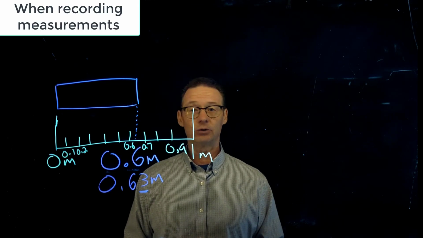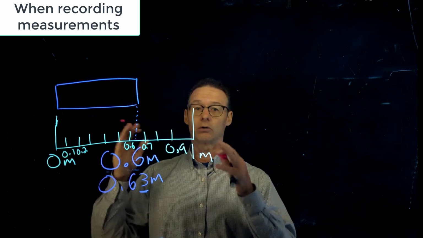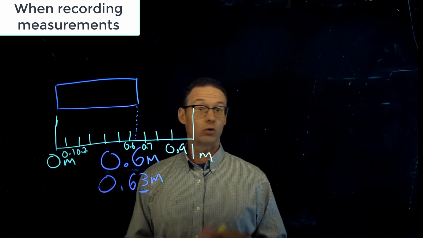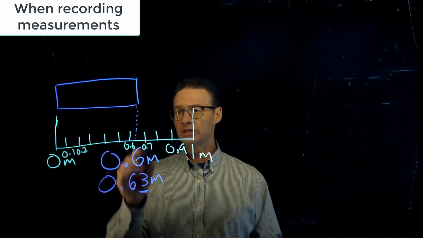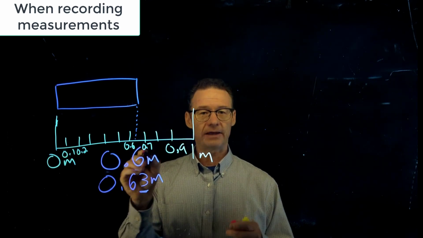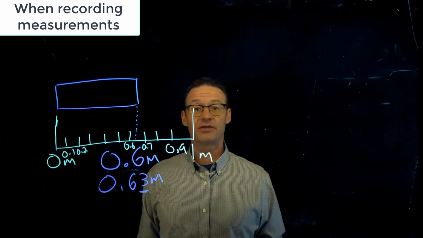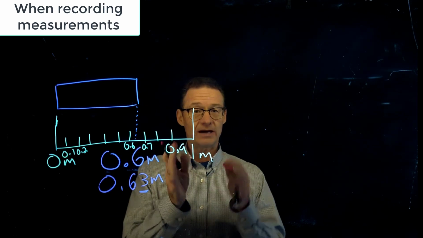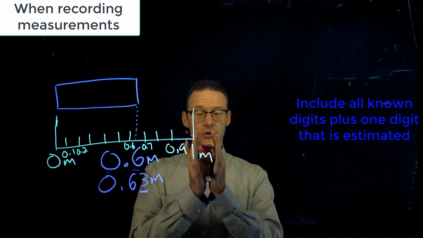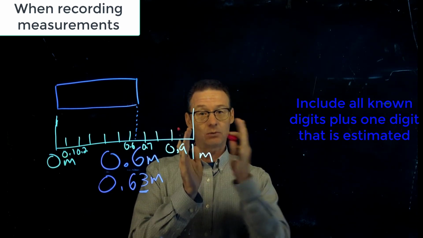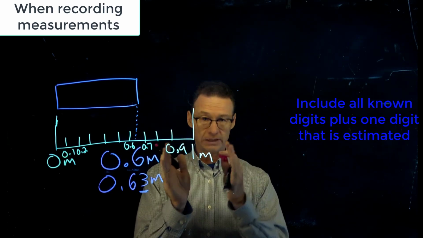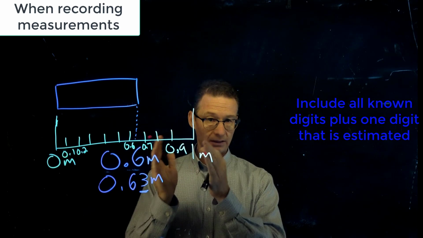So anytime you have a measurement, whether it's a ruler or a beaker or a graduated cylinder or a scale, you need to look at what's the smallest marking on that tool. Is it the tens, the ones, the tenths, the hundredths? Sometimes it's even the thousandths. Whatever that last marking is, you want to go to that decimal place and then one more. And that's it. No more, no less. Right? Estimate one last thing in between the marks.